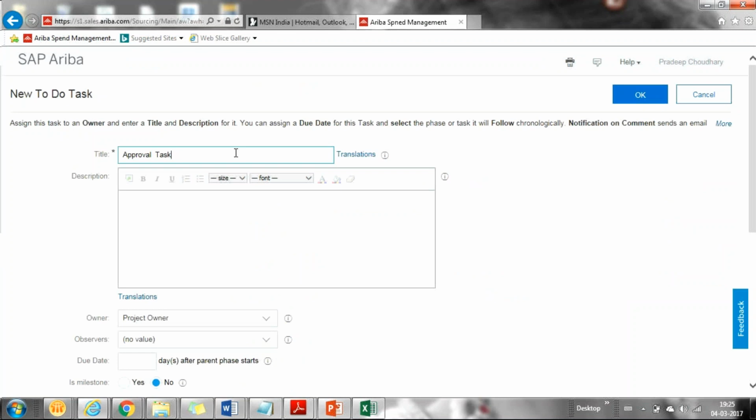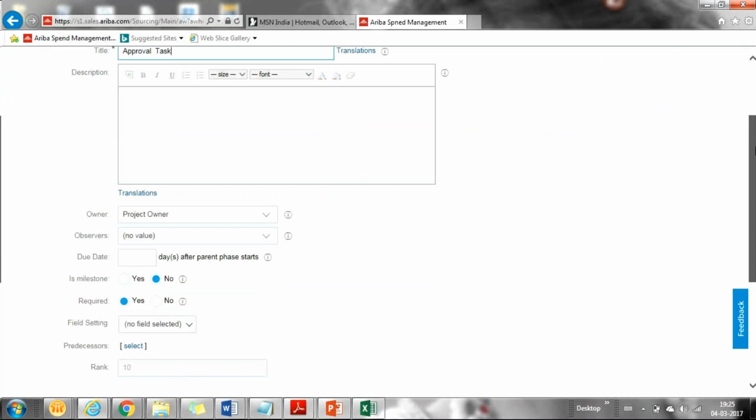I'm creating an approval task. I'm adding one user and setting it.